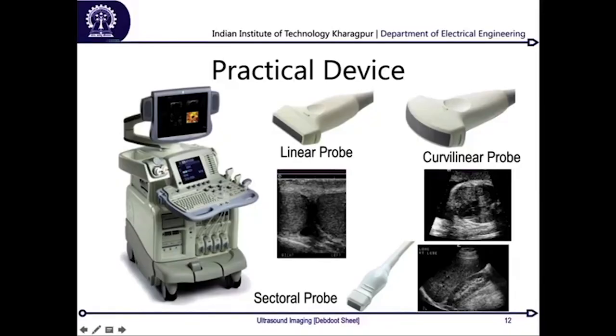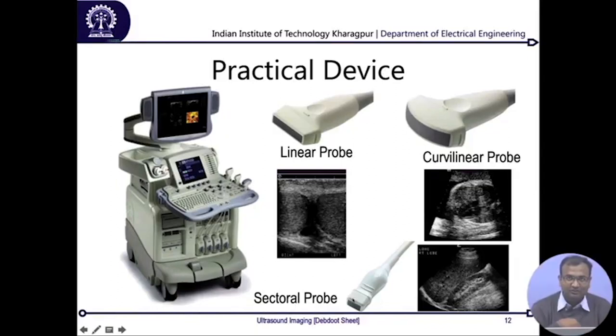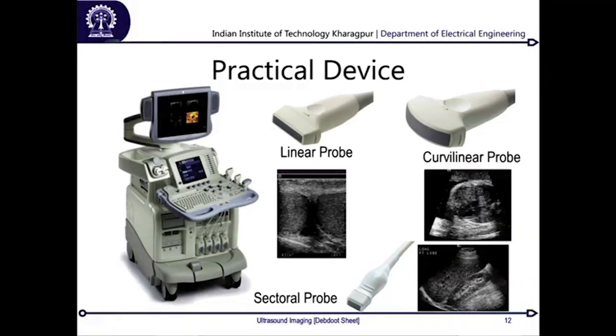And since the size is very small, if you are trying to do cardiac imaging, you have your ribs over here and you will have to look in between the ribs. So this probe's dimension is much smaller, so that you can place it in between two ribs and you do not get as much acoustic impedance mismatch due to the bones of the ribs, and you can look through all the structures present inside.